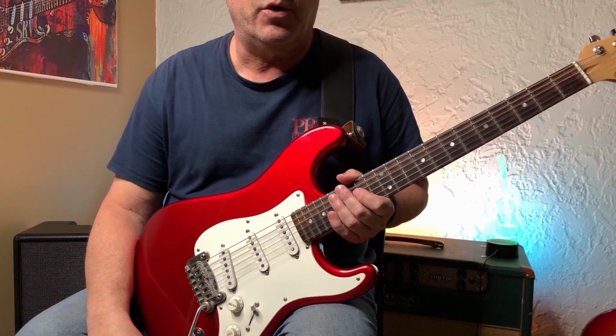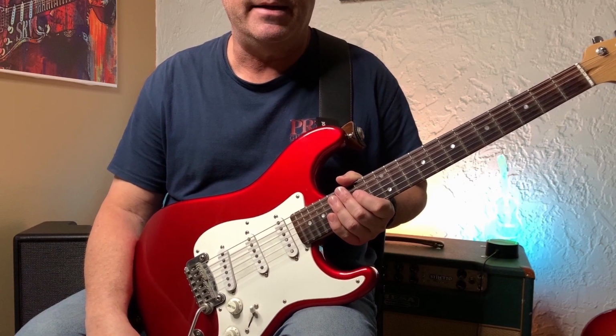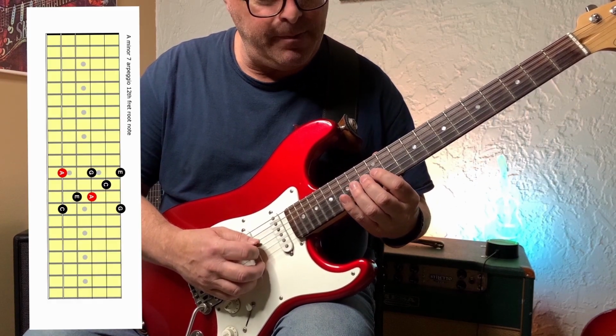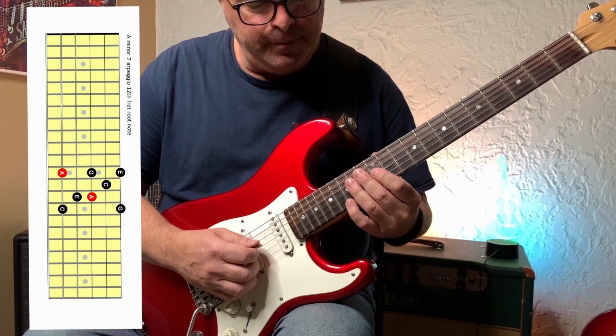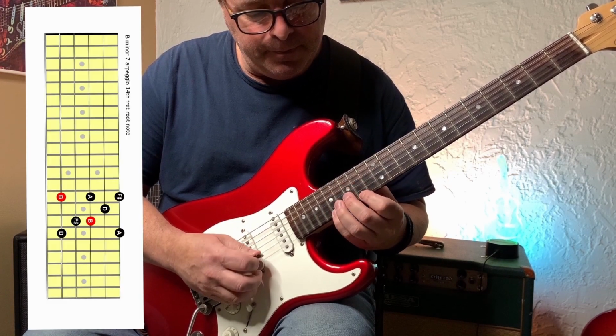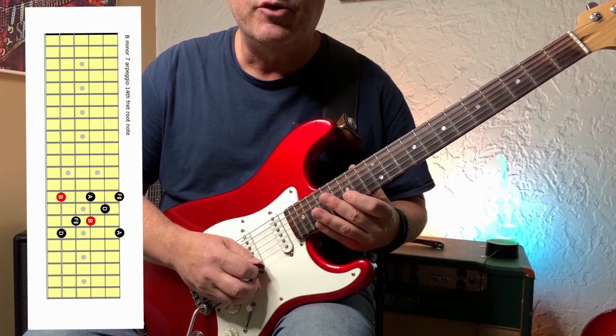Lick number 6, we're going to recycle some of those minor 7th ideas from lick number 5. We're going to be at the 12th fret, we're going to play A minor 7. At the 14th fret, B minor 7. Then we're going to move to an E minor triad.